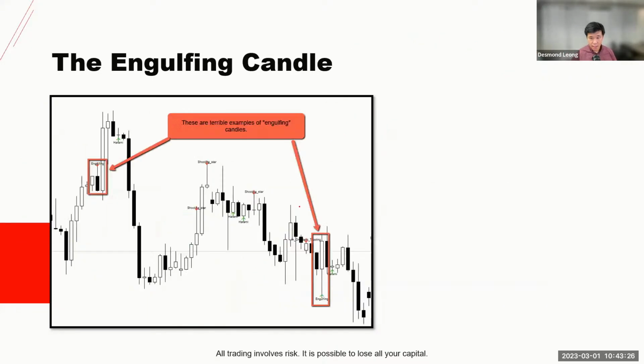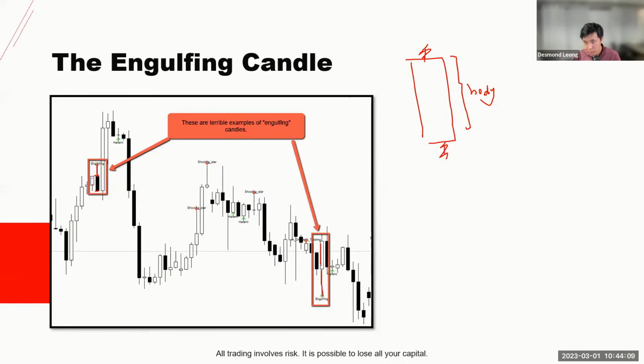Okay. Another thing, this is an example of terrible engulfing candles, right? This indicator showed that this was an engulfing candle. But the problem with this engulfing candle is that the majority of your candle should be the body, like this part. This is the body. You should have very little of the wicks at the top and the bottom. So you can see over here, the candlestick was theoretically correct. The body was bigger than the previous body. But you can see there's a long shadow over here. Same thing over here, there's a long shadow.